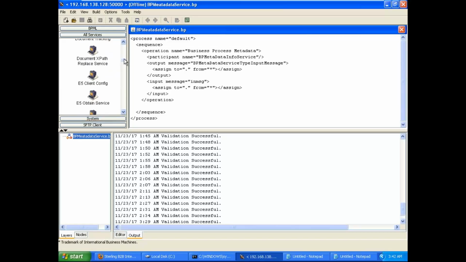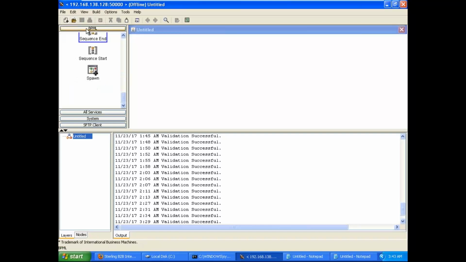It will start with G. Here it is, Get Document Info Service. So I will create another business process to use this service.